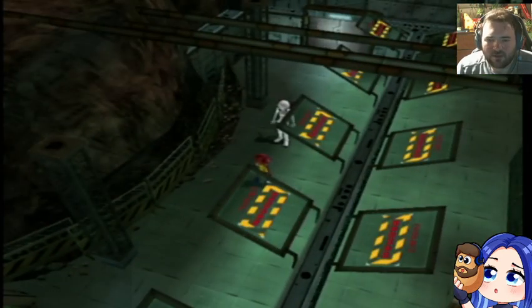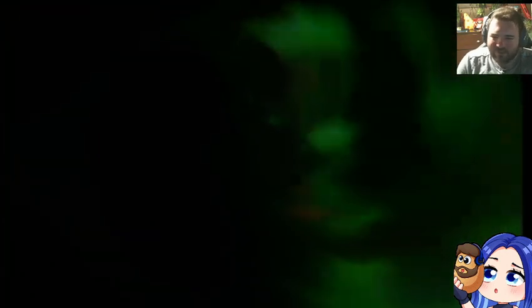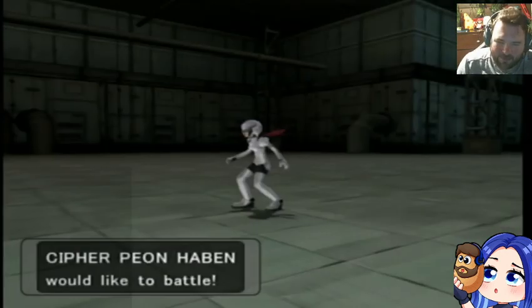Oh, hello. You look suspicious. I won't let you go on. Of course I'm suspicious. I'm not supposed to be here. Habin.